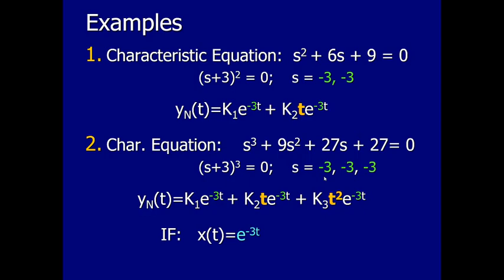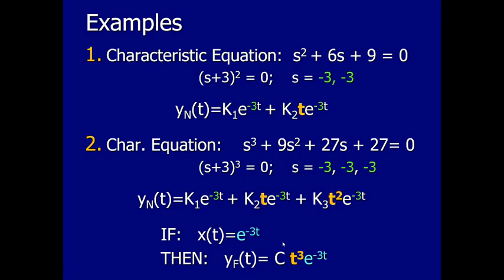Now if we combine our special cases, if we had a case like this where we had multiple roots of the characteristic equation that were the same, giving us a new unique form of the natural response, and then this particular system we excited with an x of t that had the same shape too, e to the minus 3t, what happens then? Well, we still use this special case formula for the natural response due to the repeated roots, but the x of t then generates a forced response that is now a t cubed times e to the minus 3t with some unknown coefficient out in front.